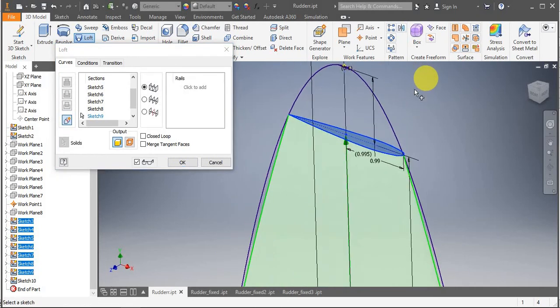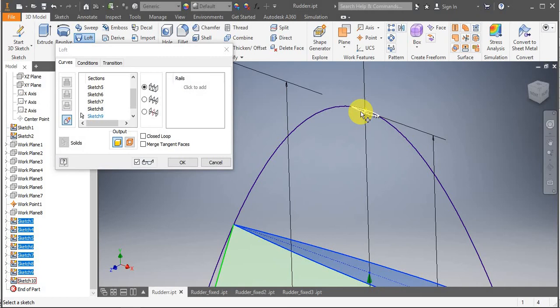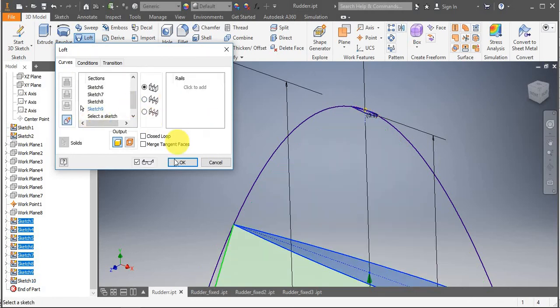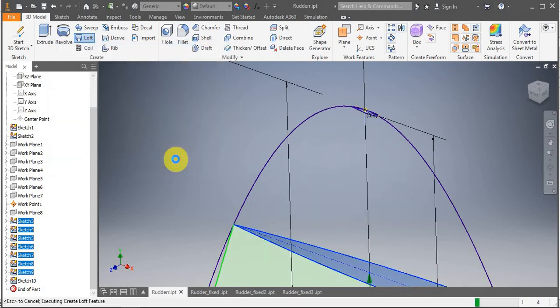this section does it relatively well. Problem is this end bit. It's not quite right, so I'll just do my loft up to here.